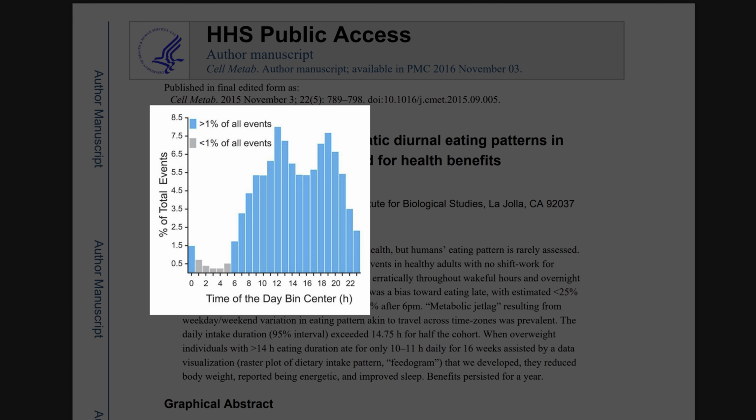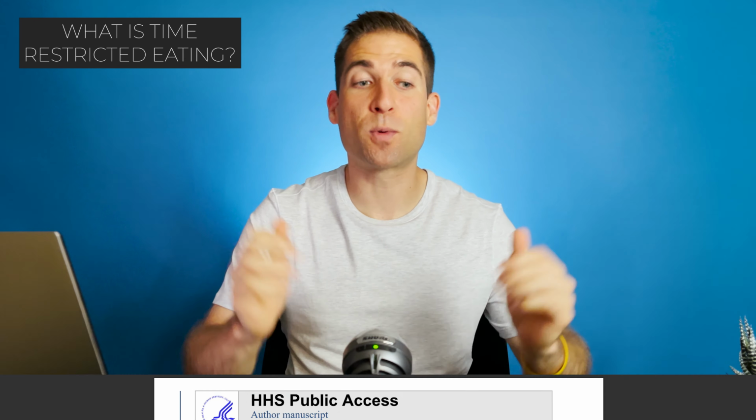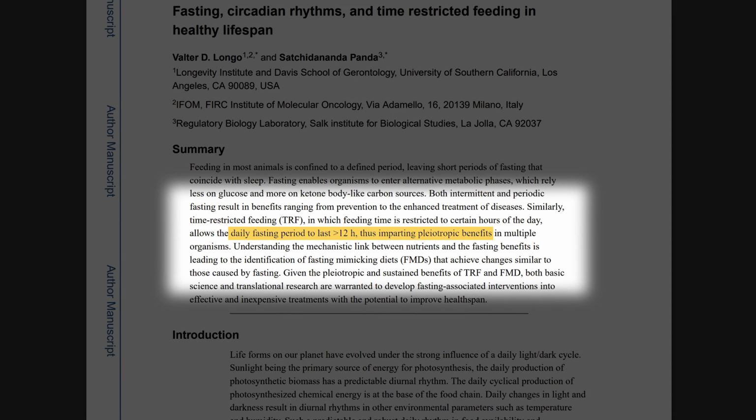Well, nowadays, people are eating around the clock, with 98% of calorie consumption coming between 6 a.m. and midnight, with the average person's eating window being 15 hours a day. That'd be like eating breakfast at 7 a.m. and a late night snack at 10 p.m. And while that's probably pretty relatable, that doesn't mean that it's healthy to be in this anabolic state throughout most of the day. That's why many studies have now tested reducing people's eating window to less than 12 hours, and the results have been almost universally beneficial.